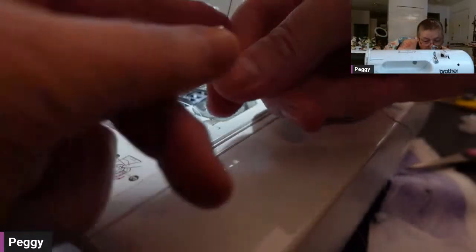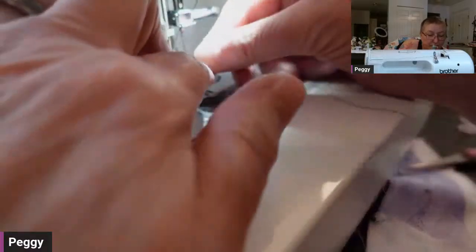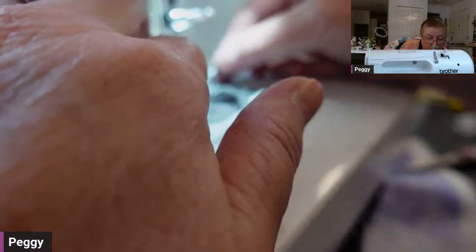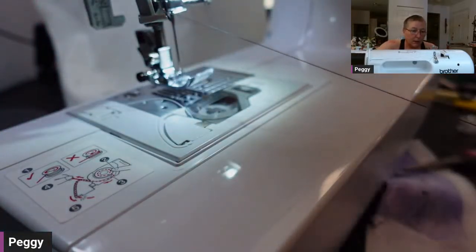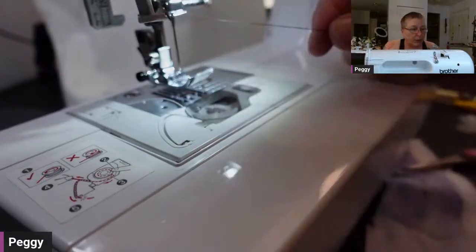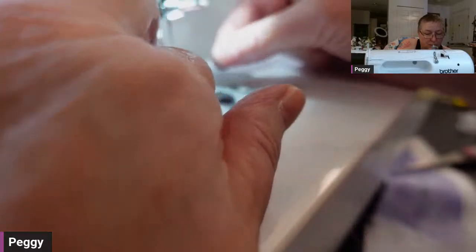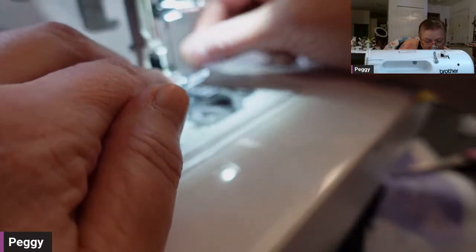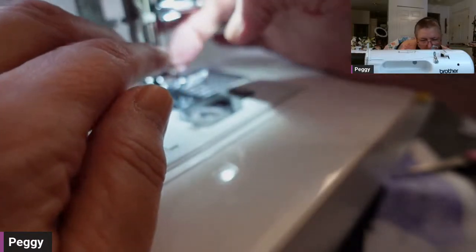I have had days where I've just had the worst of luck and have to give up sewing for the whole day. Just like, I don't know what I'm doing. I keep doing this wrong. I keep doing that wrong. Okay. In order for the thread cutter to work properly, the needle has to be at its highest point. Come on, get in there. There we go.